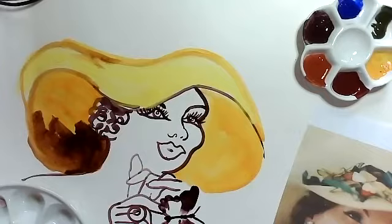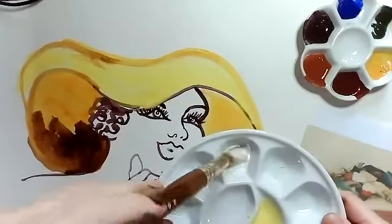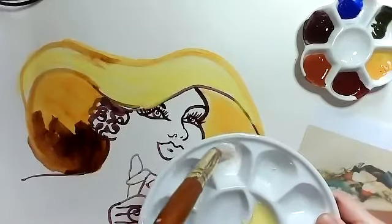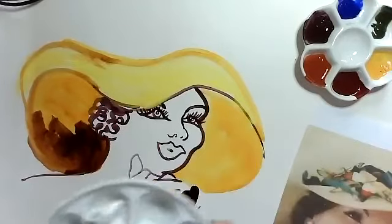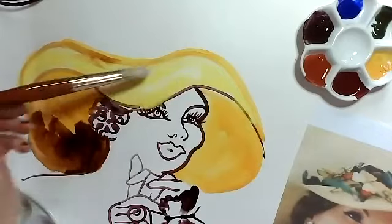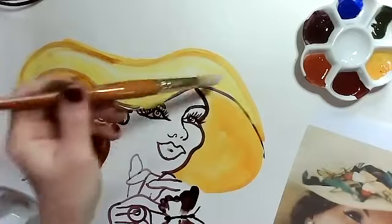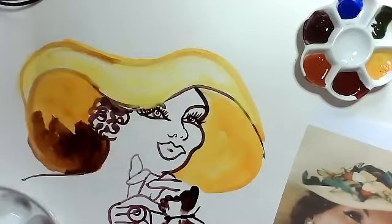And then if I get some wet white gouache, so I'm mixing it in again to create a nice wash. This is white gouache. If I drop that into the watercolour, hopefully you can see how much more it blurs and blends. It does quite a different thing, a blurry, blendy thing.